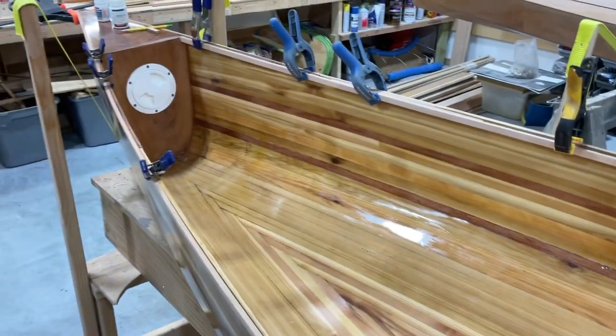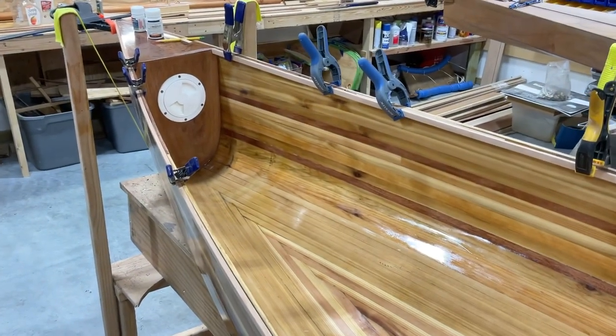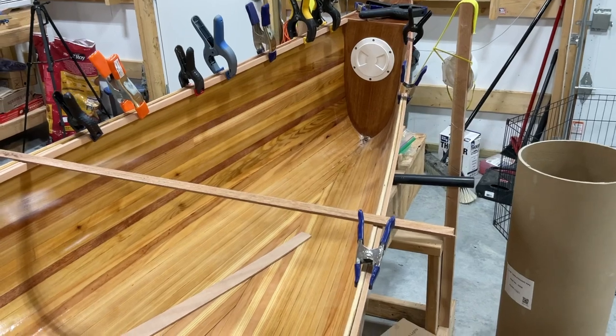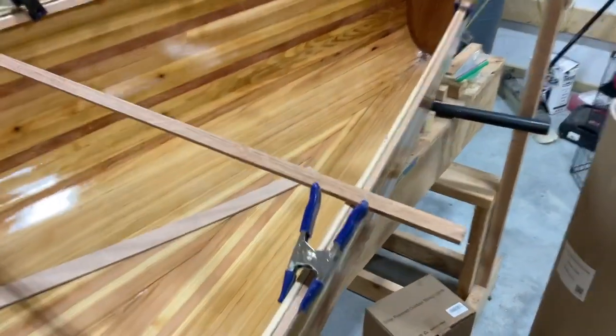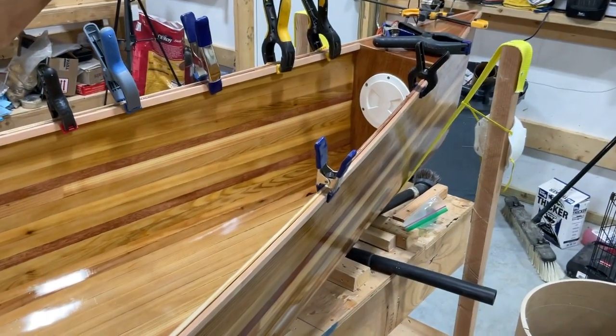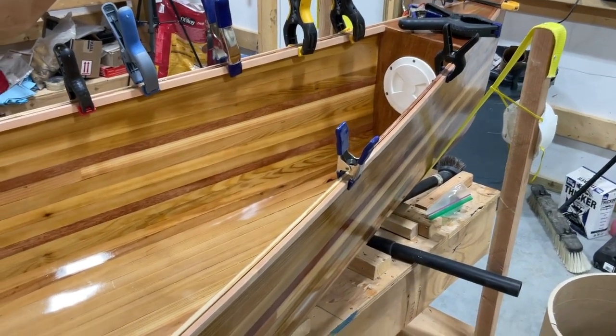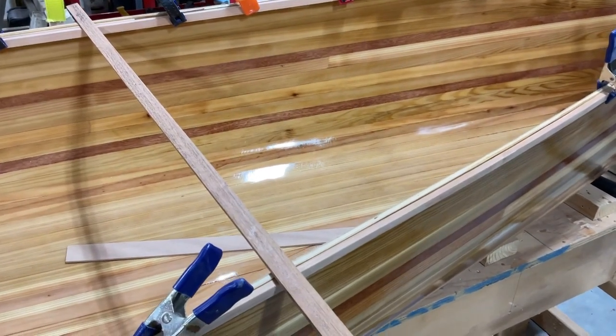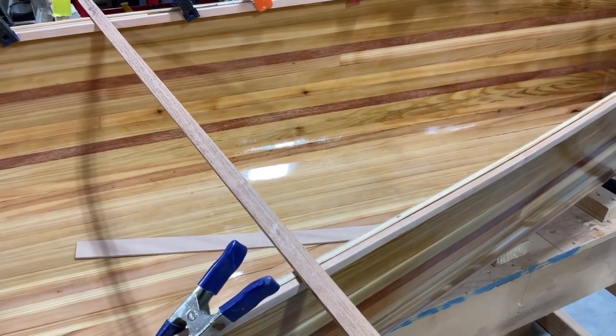It's just kind of fatter in the back toward the end. So I thought about how long my legs are and decided that I'm gonna put these seats in about 40 inches back from the bulkhead. And I've just got a piece of wood set here to where I think that's where I want the front of the seat to be.